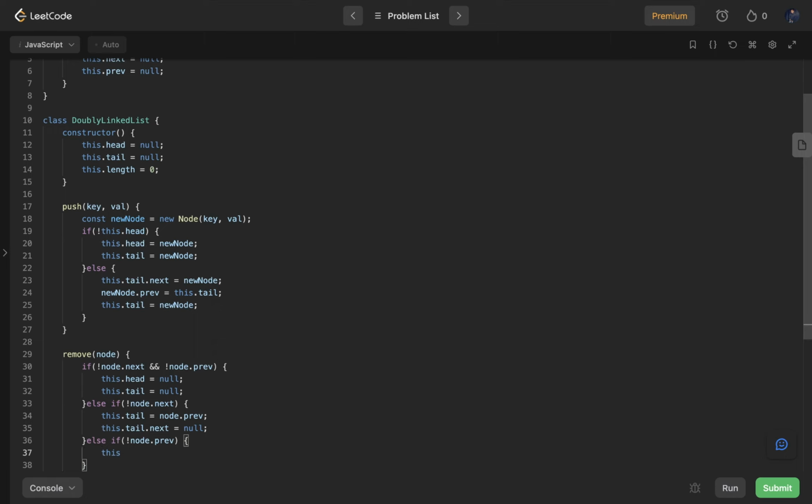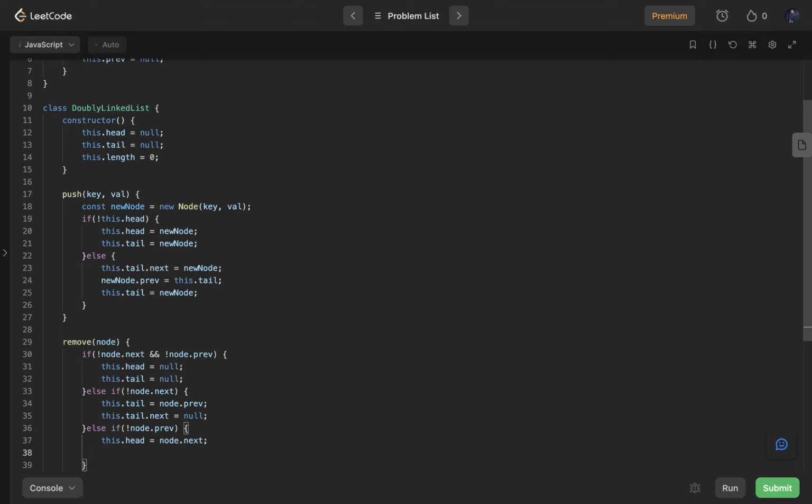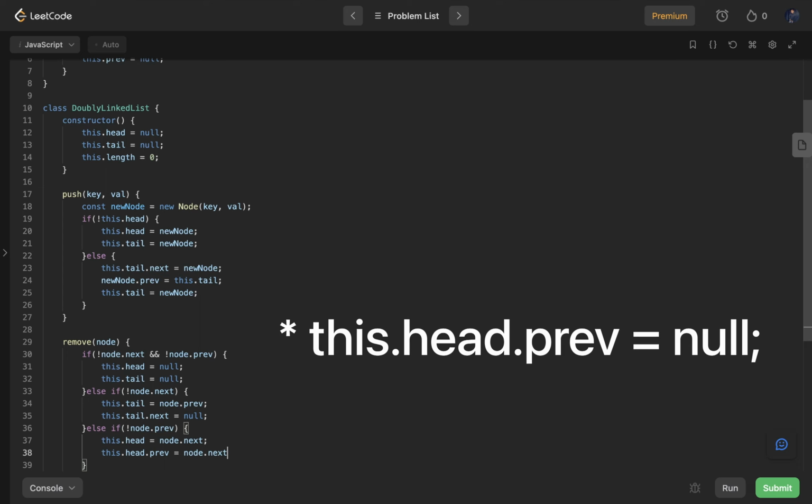First we need to update the head of the linked list. So this.head will point to node.next. And then after we have successfully updated the head, only then we'll remove the connections to this particular node. So this.head.previous will be equal to null.